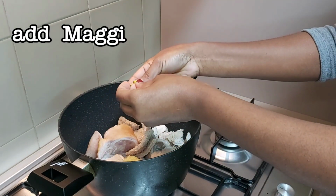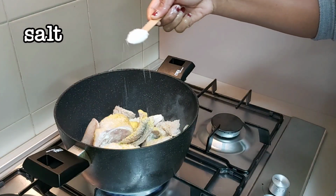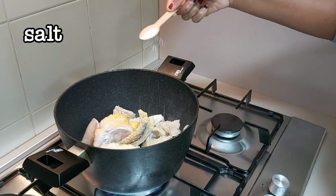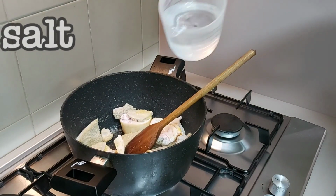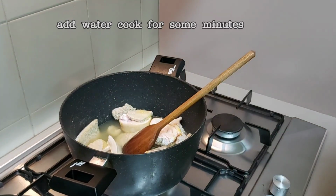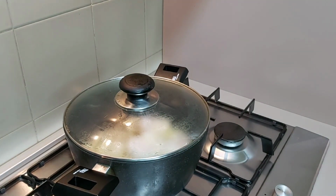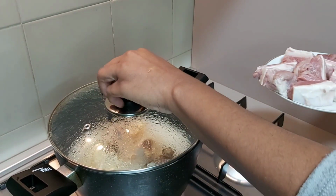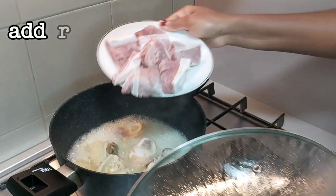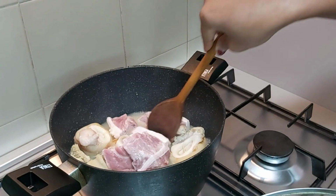I'll be adding Maggi and salt, then I will add water, cover it to cook for some minutes. After cooking for some time, I'll be adding in the red beef. I'll just stir everything together and cover for them to cook.